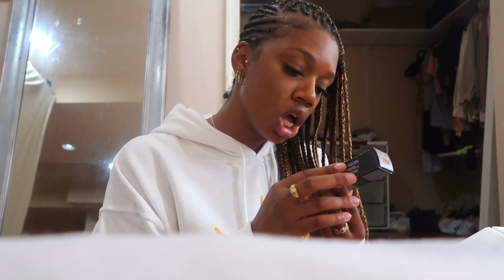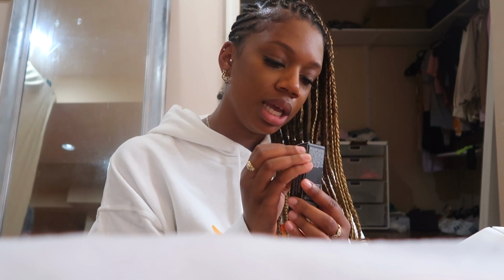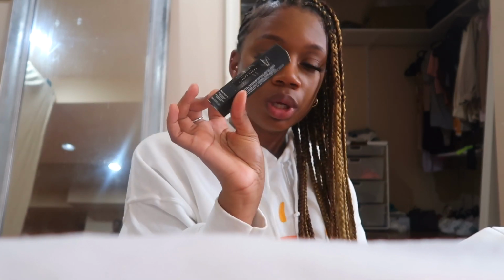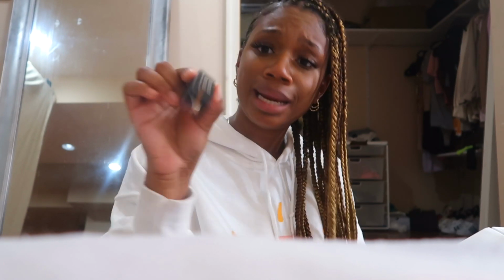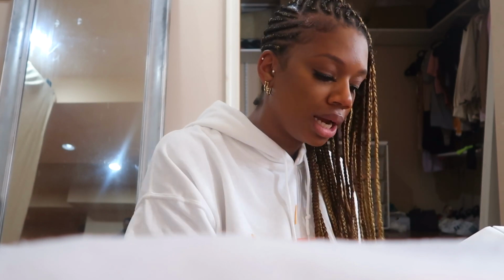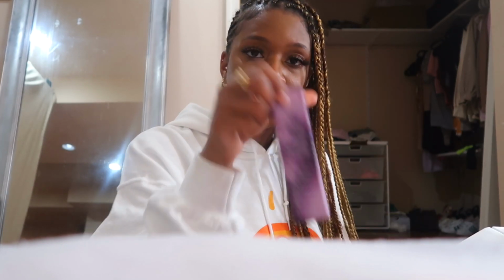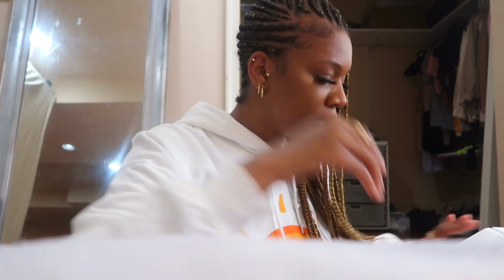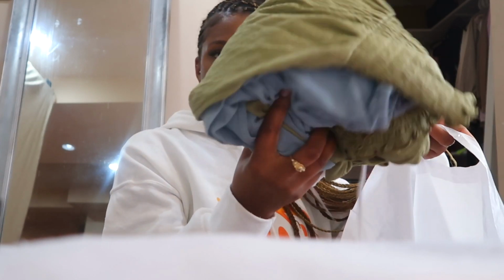I got the Fenty Beauty Gloss Balm Cream in the shade Honey Waffles. I wanted to get a different shade, but they were stocked out of a lot of this stuff, so I was like, whatever. I got a new concealer in the shade 390. I love this concealer. Also repurchased my foundation in 420. I wanted the new drops, but they were also sold out of that. Then I have a small all-nighter and a brow pencil from Sephora Collection. And then I got some stuff from Forever 21. But yeah, this is my little haul.